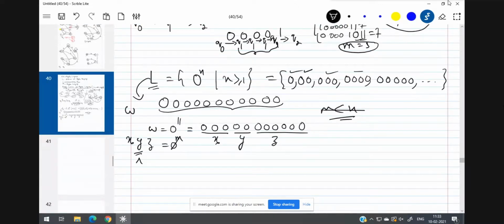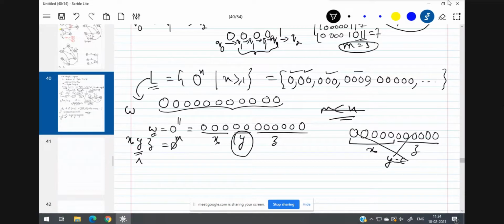the only condition is you cannot select like this: 1, 2, 3, 4, 5, 6, 7, 8, 9, 10, 11. What they meant by this is that Y cannot be null. You cannot select like this as per the pumping lemma. Y should be at least a single symbol or character, a substring of length at least 1. Okay. So after splitting this into 3 parts, increase the length of this string W in this portion. Now X Y to the power I Z, where I is greater than or equal to 0.